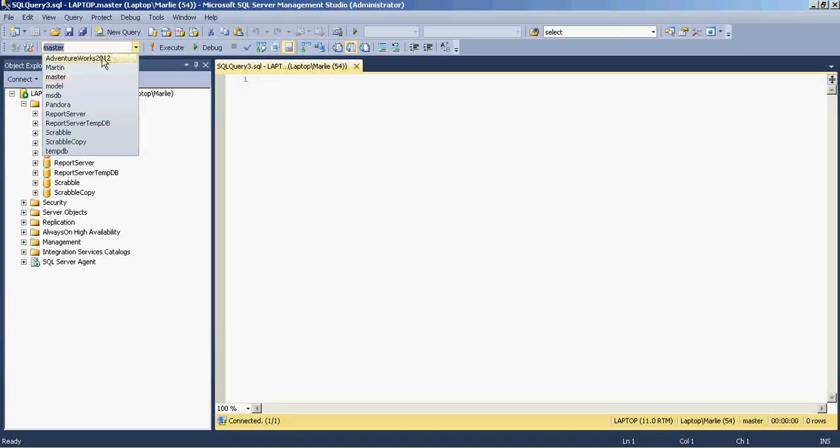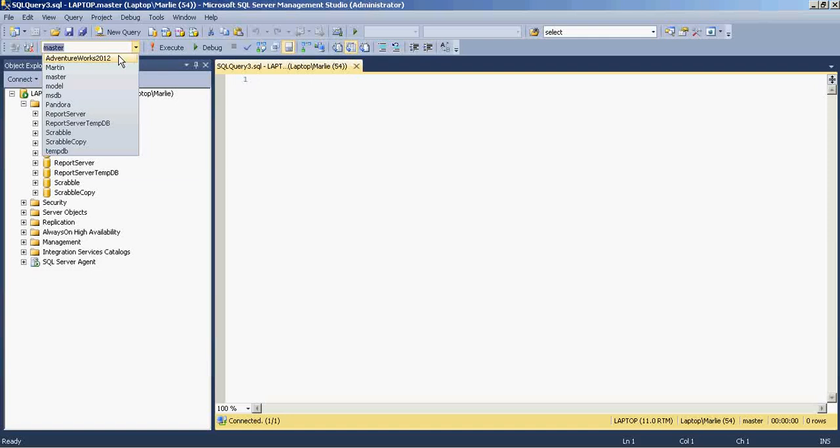If you click here, this is all of our databases. A database holds information, is really what it is. Usually databases are called relational databases. What that means is that one table links to another table on either a particular ID or multiple IDs. We'll talk about that a little bit later on. Just know that this little drop down here allows you to choose a database.